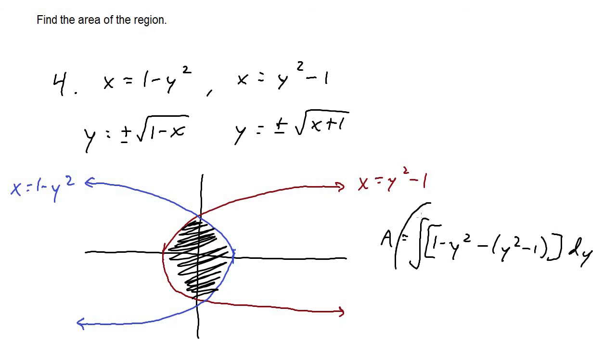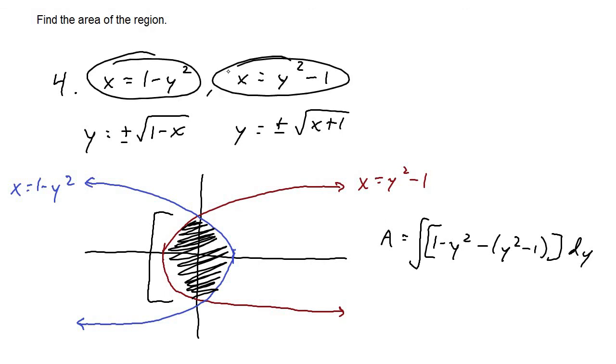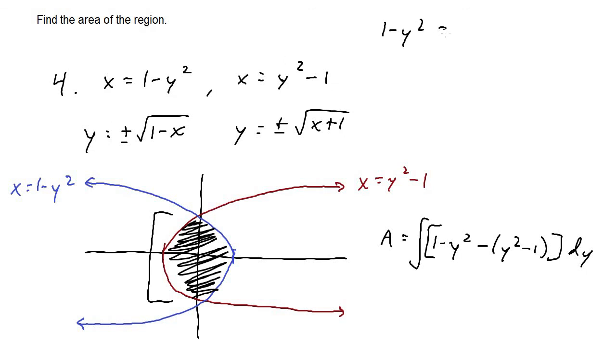Now in order to find our bounds of integration, once again these are y bounds because we're integrating with respect to y. In order to find those y bounds, all we have to do is set the two functions equal to each other. So if 1 minus y squared is equal to y squared minus 1, I can go ahead and add over the y squared. So we get 2y squared equals, I'll add over the 1, 1 plus 1 is 2. Divide over the 2's, they will cancel. So y squared equals 1, and then y equals plus or minus the square root of 1, which is plus or minus 1. So our two intersection points are y equals negative 1 and y equals 1.